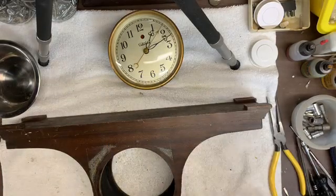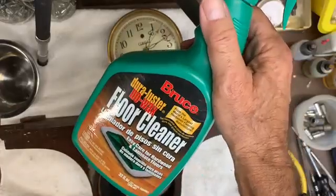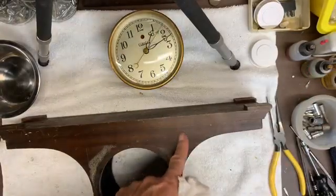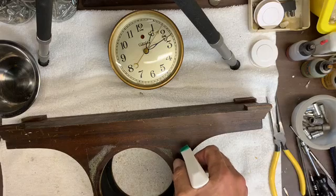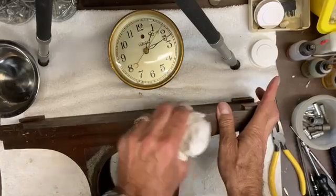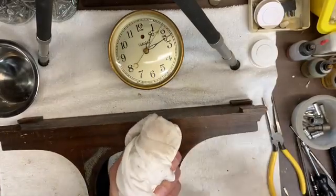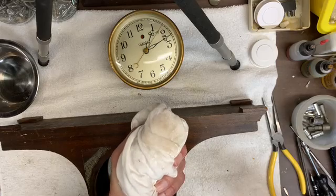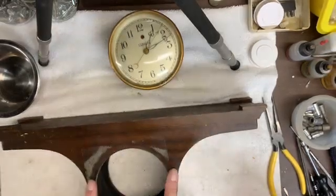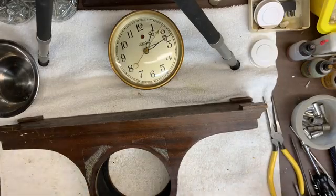To clean the wood, I use a product that's meant for wood floors, Bruce's floor cleaner. And I'll always test it on the back of it to make sure it's not going to harm anything, but I'll show you how it works. Just spray a little on. And you can see how much dirt comes off of that. And that looks pretty good. So I'm going to go over the whole case with this. Once it's nice and clean, I'll show you how I plan to restore it.